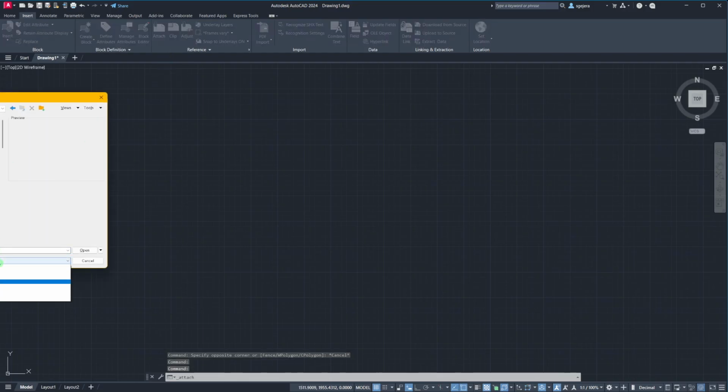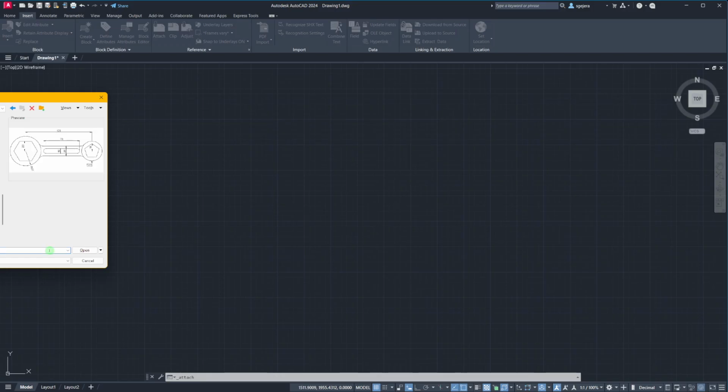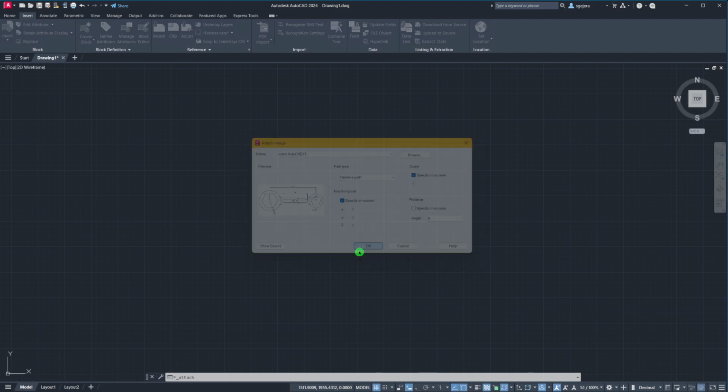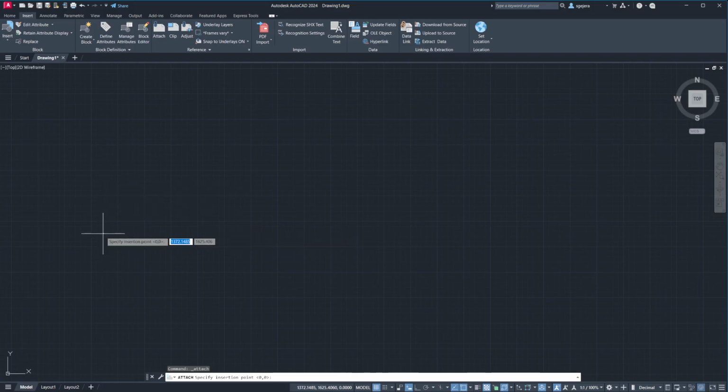And I'll go to my desktop and I'll just say all image files. Picture 2 ba yun? 918. So ito, learn AutoCAD ito. So we just open. Yan. Just press OK. And I'll just insert it sa 00, no?